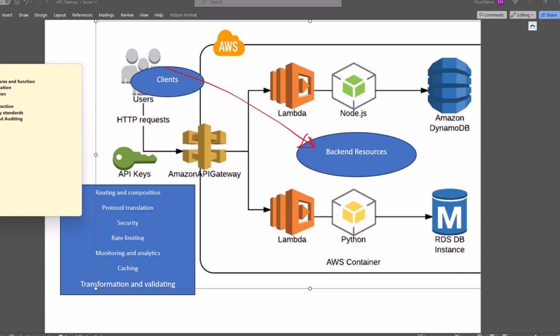So what is AWS API Gateway? It's a fully managed service that enables developers to create, publish, maintain, monitor, and secure APIs at any scale. So it acts as a front door, as we just discussed, for applications to access data and business logic that you just configured or deployed in some of the API resources like Lambda functions, or functions from backend services, AWS services, or maybe on-premise resources.